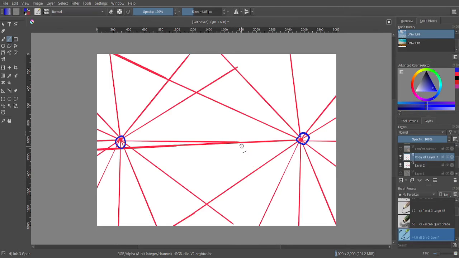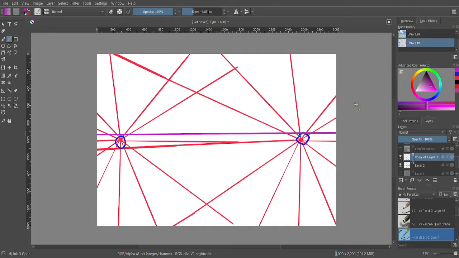Back to our frame here. We're going to draw our horizon line. So if I have my 2-point perspective here and I have two vanishing points, I'm going to put my horizon line, just for the sake of this video, right in the middle here. There, that is our horizon line, the purple.